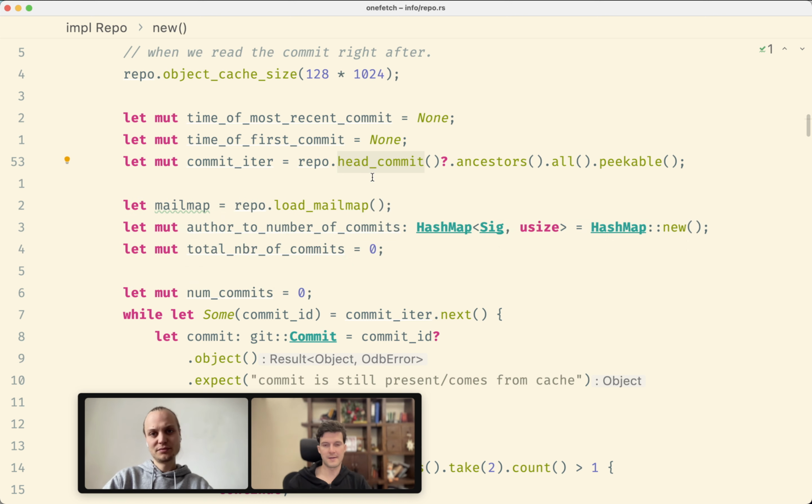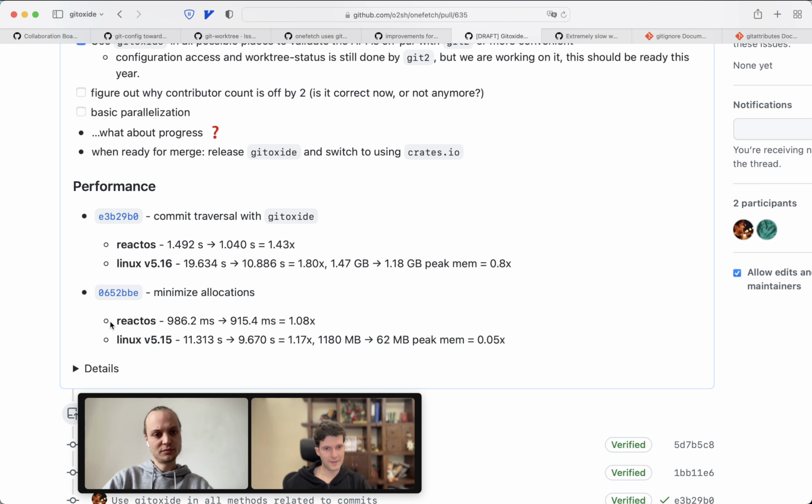ReactOS, by the way, started out at 1.5 seconds. And this was the second measurement after minimizing allocations. And after parallelization, now it's at 700 milliseconds. 700 and 1.5, so more than twice as fast as before. And the Linux kernel more than 2.5 times as fast. So really, really cool. Ultimately, performance, big boost, and Gitoxide is a big part of that, but also algorithm changes and parallelization, like always, right? And I guess Gitoxide swapping that in there is kind of like an algorithm change, because all of a sudden you have the efficiency of Rust instead of having to use libgit2.